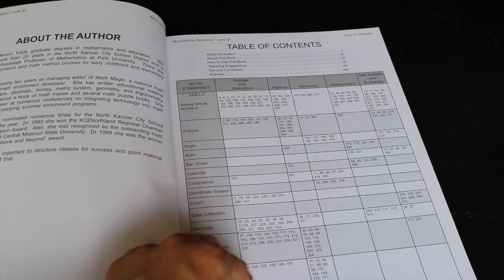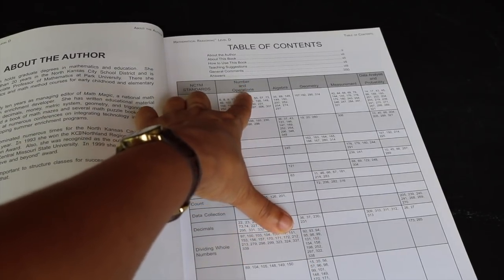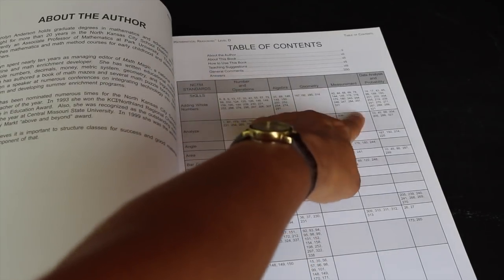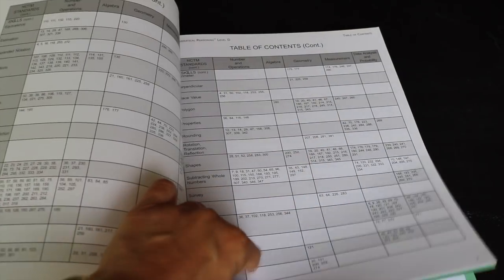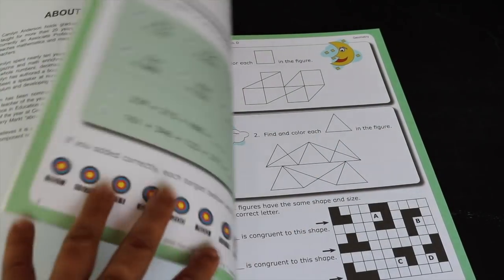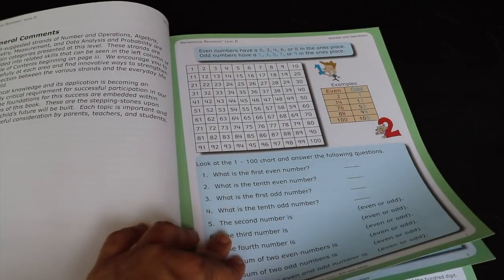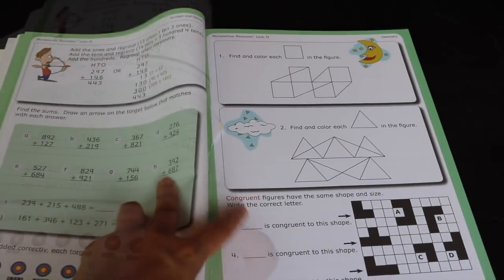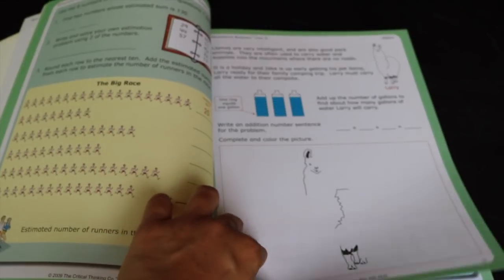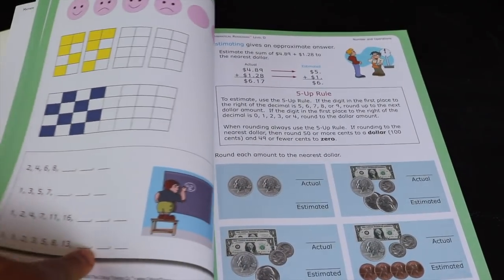It goes through different types of math. Each page will address either numbers and operations, algebra, geometry, measurement, or data analysis and probability. I really like that. I feel like instead of just focusing on arithmetic, it focuses on what real-world applications of math would be. It also addresses logic in this book and just higher-level algebraic concepts, so it prepares them. For example, the concept of symbols standing in for numbers.